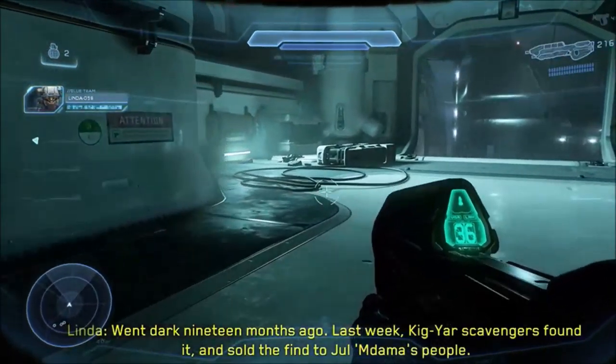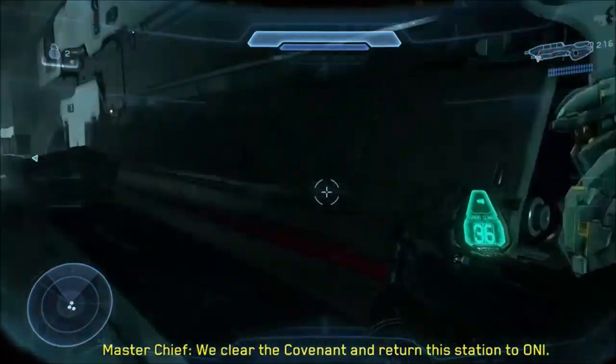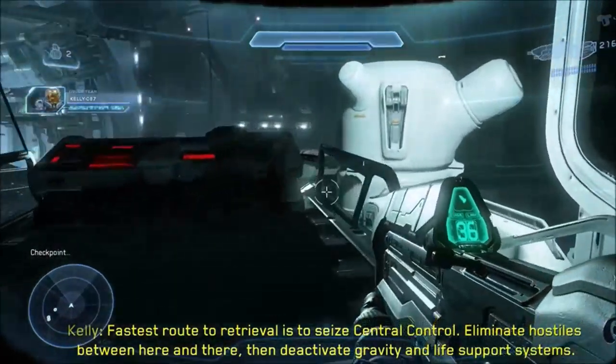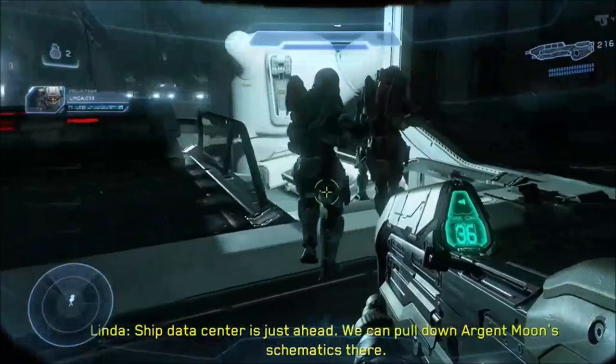Let's do it. 19 months ago, last week, KKR scavengers found it and sold the find to Jul Amdama's people. We clear the Covenant and return this station to ONI. Fastest route to retrieval is central control. Eliminate hostiles between here and there, then deactivate gravity and life support systems. Ship data center is just ahead.